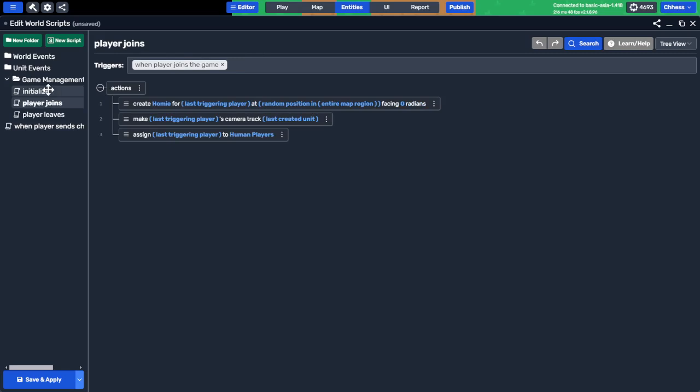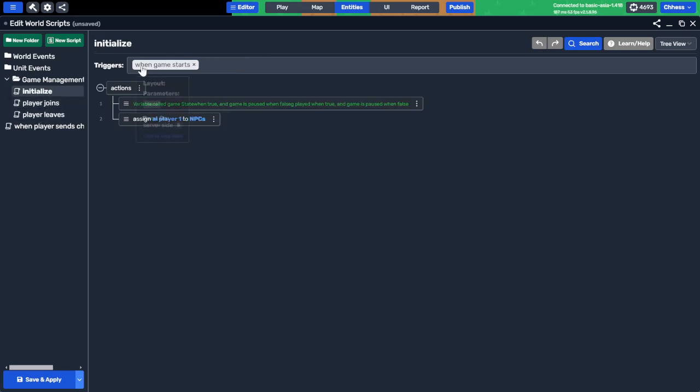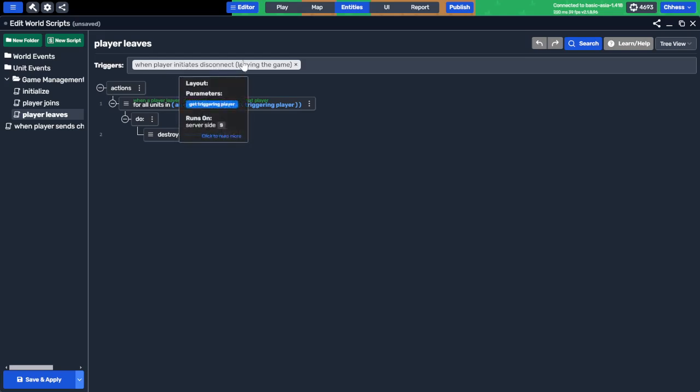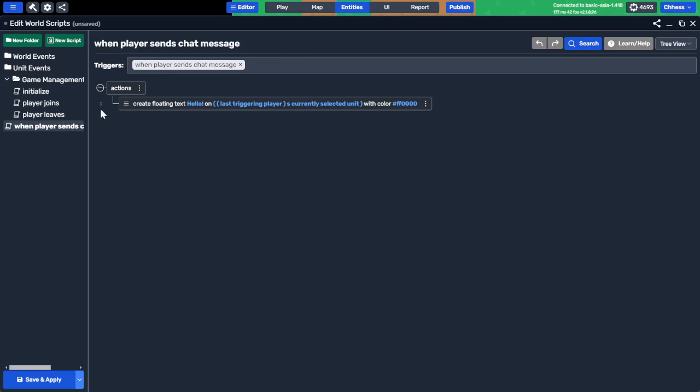Like you'll see the first three scripts, they pretty much are copies of their triggers. So when the game starts, initialize. That's a synonym, so it works out. When the player joins the game, player joins. Player initiates disconnect, player leaves. So this is just a really kind of a cheat code to making games a lot easier. So now you guys know three techniques of organization.